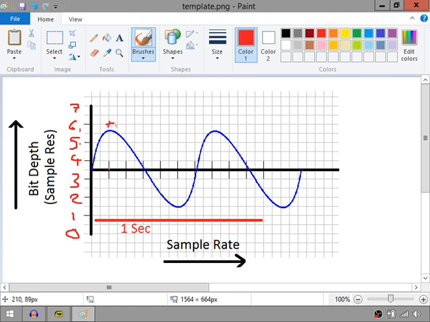So there's sample number 1. Sample number 2, we can get that pretty accurate. So there. Sample number 3, well, that looks pretty much in the middle, but it looks closer to this one, so we hit it there. Sample number 4, this looks like the closest measurement we can get. The next one, probably by here. And the next measurement is by here.